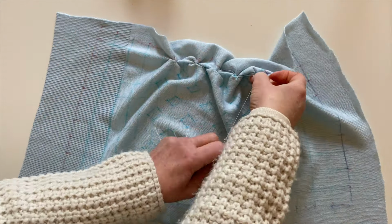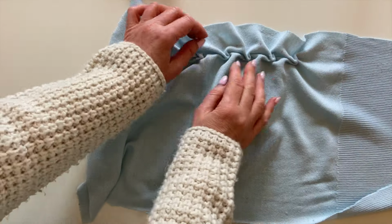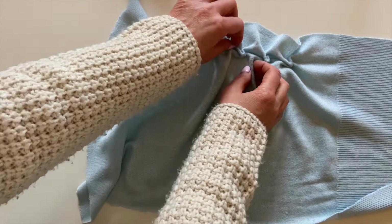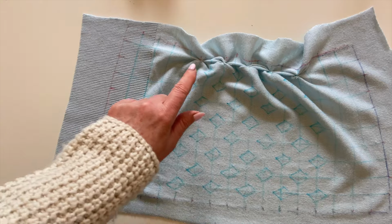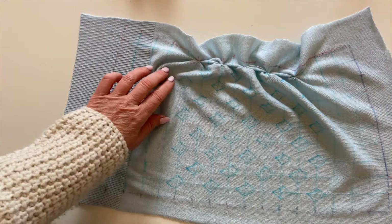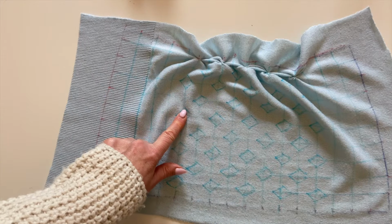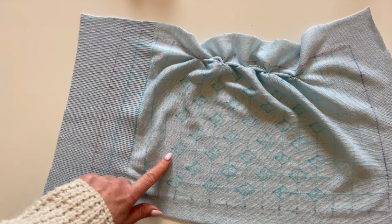Okay, so I've done a row, just going to show you the other side. Looks like this at the moment. Crack on with doing the rest. Now what I am going to do is I'm going to skip this row actually, and I'm going to go to the next row, and then I'll skip that row and go to the next row. I just want to leave a gap in between.